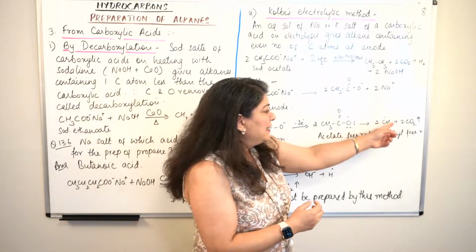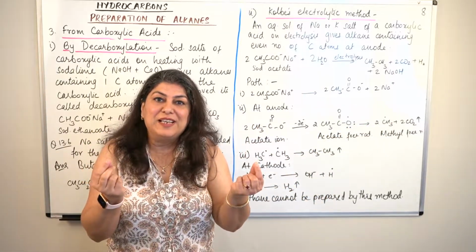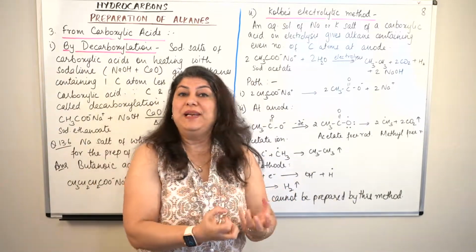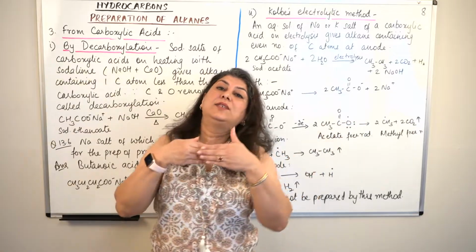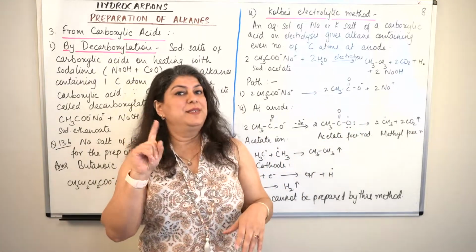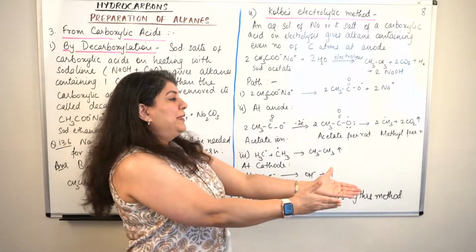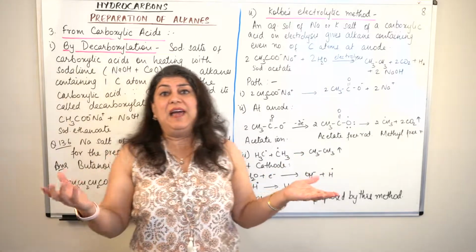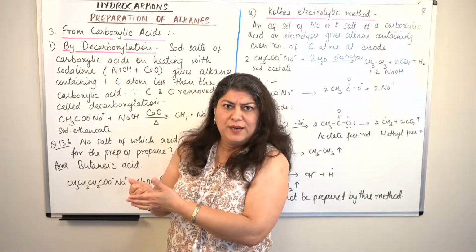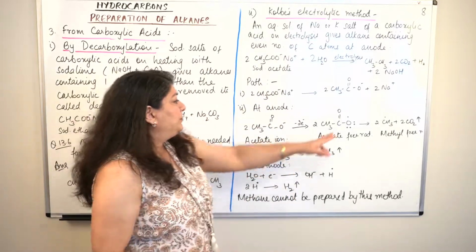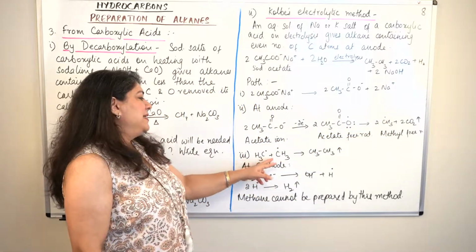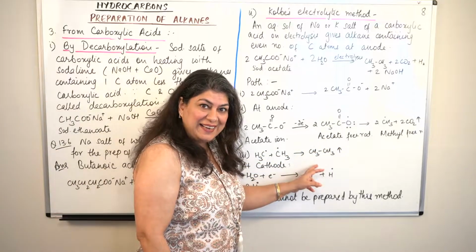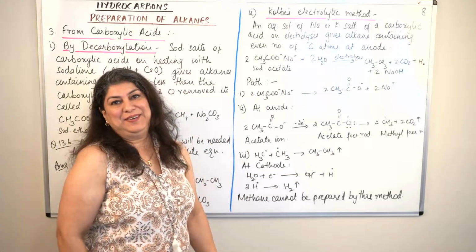The 2 free radicals that are formed, they are both free radicals. Both of them are deficient in 1 electron. Both of them are looking for something to complete their octet. What could be easier than combining with each other? One carbon says, I have 1 electron less. The other methyl free radical also has a carbon who says, I have 1 electron less. So why don't we just join? Let us just form a bond. So the 2 methyl free radicals simply form a bond with each other, resulting in the formation of an alkane. And the alkane is ethane.